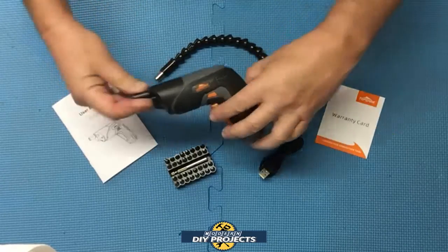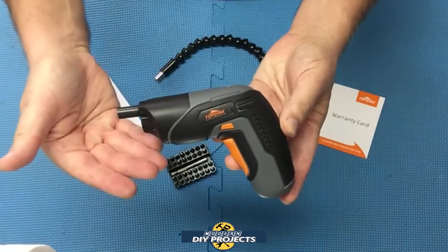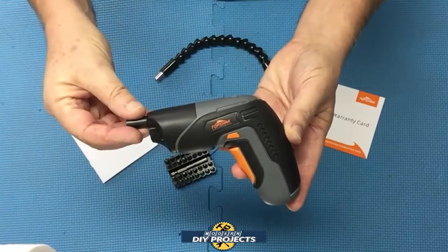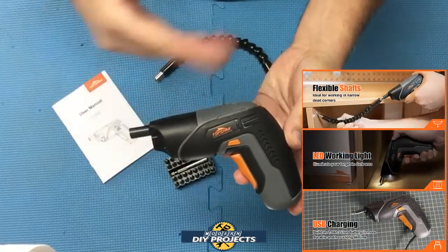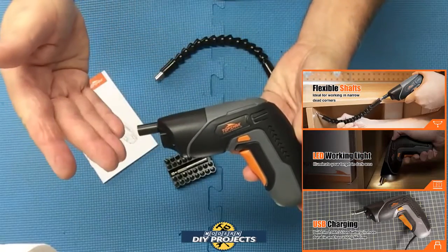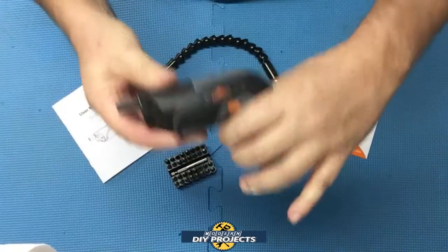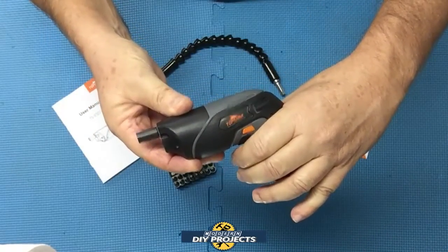Now this unit is very compact, affordable, and easy to use. This is your simplest design right here. Your pistol grip cordless screwdriver design where there's nothing to mess around with. It doesn't change shape. It's not a transformer. It doesn't give you any headaches. There's nothing to understand, nothing to figure out. Very, very simple. You pick it up, put your hand on it, push the button, and you're screwing screws into the wall, whatever you need to do.